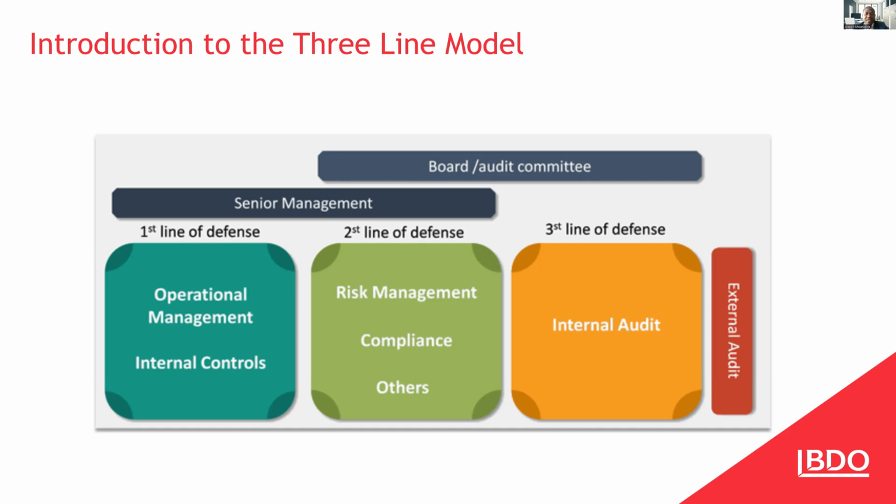In the next slides, we'll explore the responsibilities of each line of defense. We'll start with the first line, which is operational management, more of the internal controls. We'll look at the second line, with risk management, compliance, and other functions. And we'll look at the third line, which is internal audit. While our focus today is on these three lines, it is also important to acknowledge the role of external parties, such as external auditors and regulatory bodies. They both play a vital role in providing additional oversight and ensuring that the organization adheres to external standards and regulatory requirements. However, for today our discussion will center on the three lines that coordinate and collaborate to create a strong defense against organizational risks.